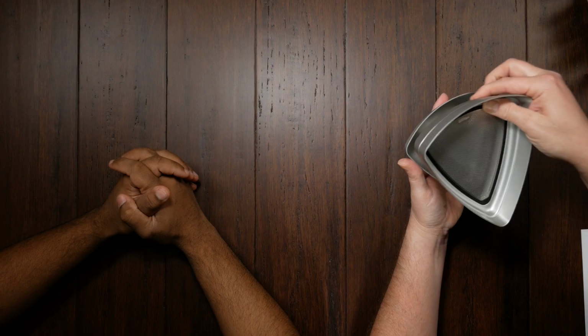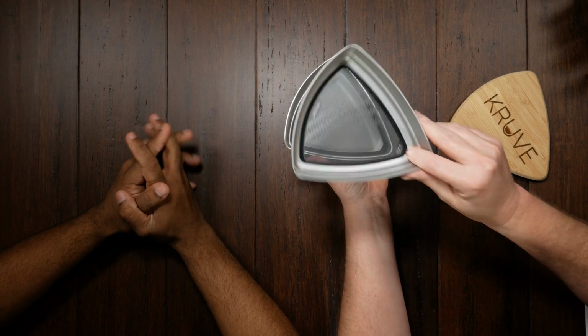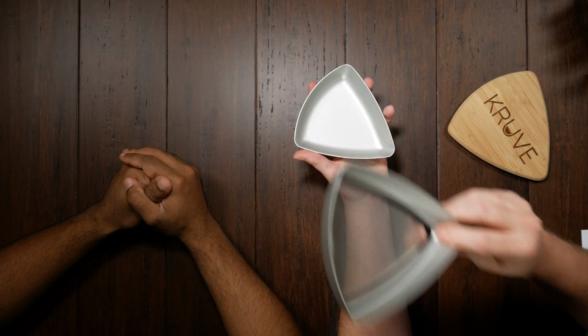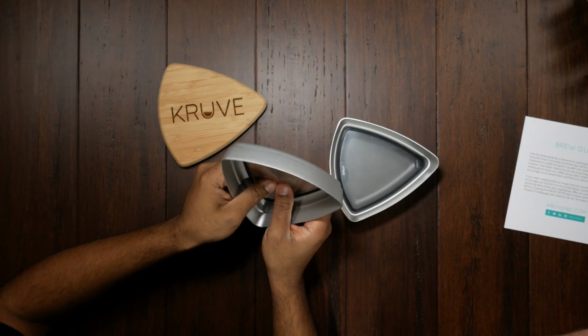So we would just assemble the three pieces like this, and then just go ahead and give it a shake. And you do it for about 60 seconds. The idea is that everything up here on the top would be the thicker stuff. Everything in the middle will be the stuff you want, and everything in the bottom will be the finer stuff that you don't want. They did such a great job with how the micron filters insert.